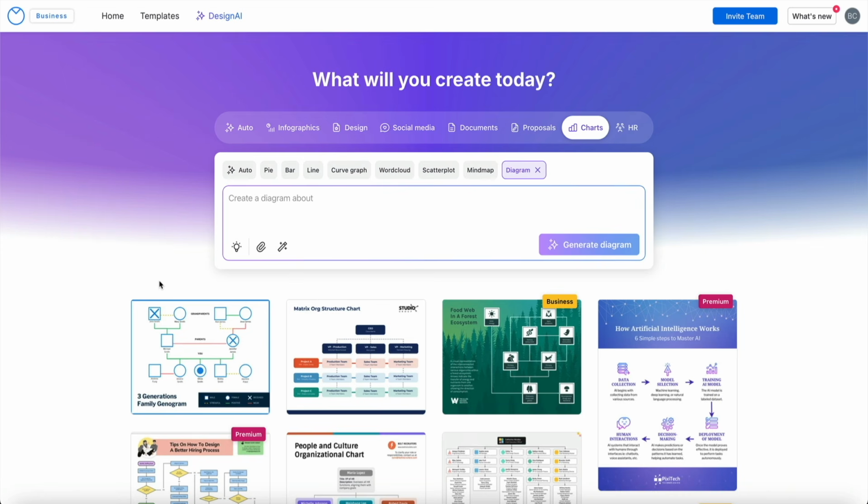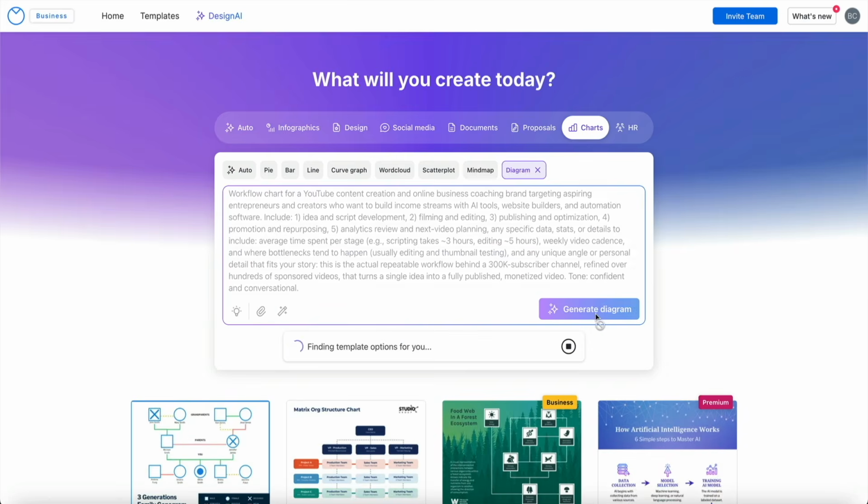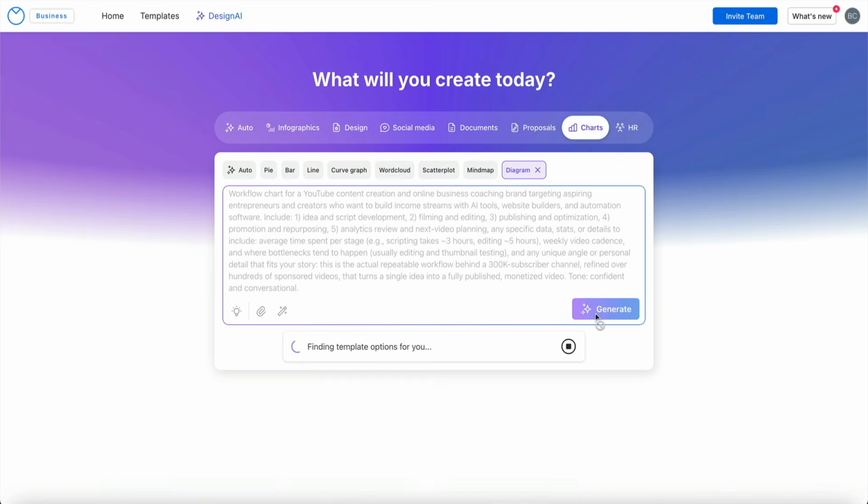That's where the real work happens, and it's also where most people get lazy and type just a vague sentence. I don't recommend doing that. The more specific you are here, the less cleanup you'll have to do later. So type out a full prompt that covers 4 things: what the document is for and who it's for, the key sections you want included, any specific data or stats you want reflected, and the tone that you're going for.